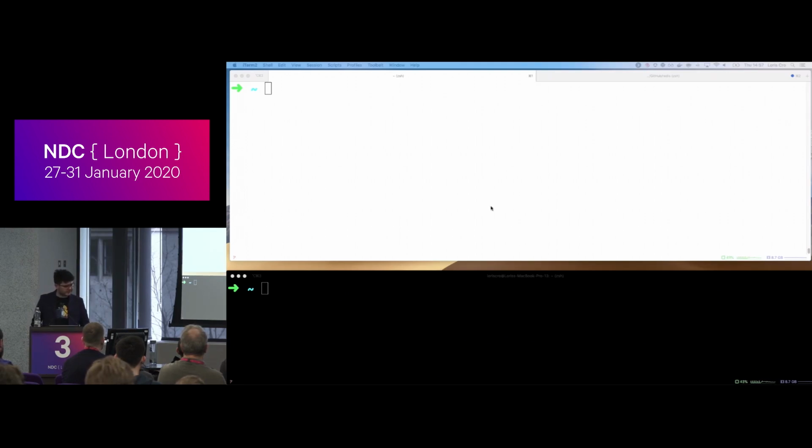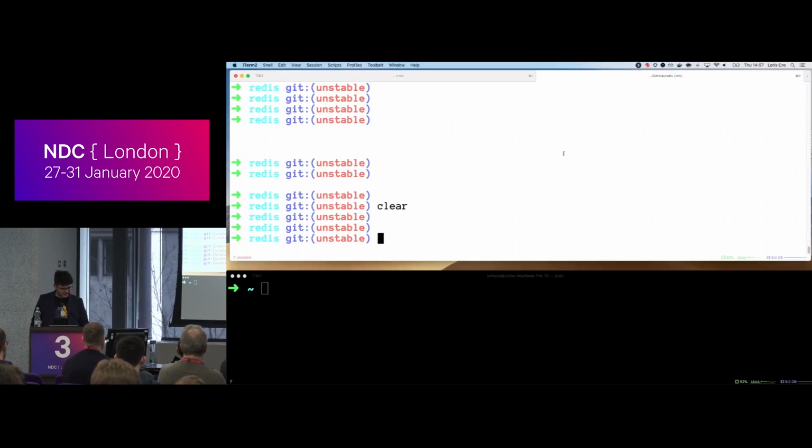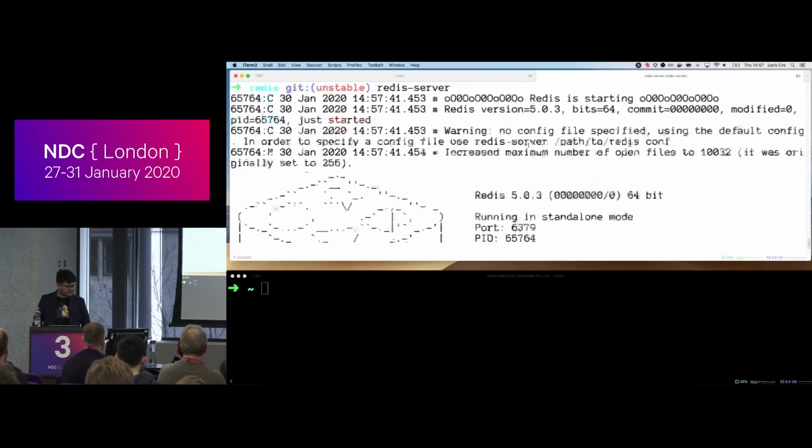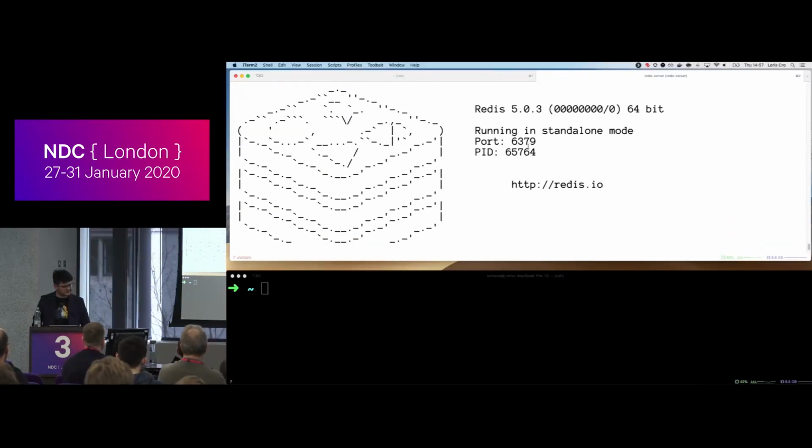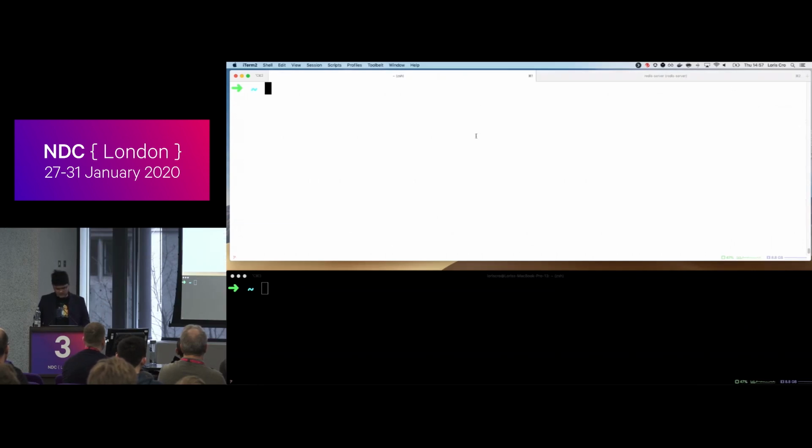So, PubSub, right? First of all, we need to start Redis. When you see the cool graphics, you know that you loaded Redis. Then you want to connect to the Redis CLI to play with it from the command line. Redis is a key value store. Raise your hand if you have used Redis in the past and you've used Redis CLI, so you know a little bit about it. Okay, that's cool. Quite a few hands. That's very nice. So this is Redis CLI, and you can use it to interact with Redis and set keys, delete keys, do a bunch of operations.